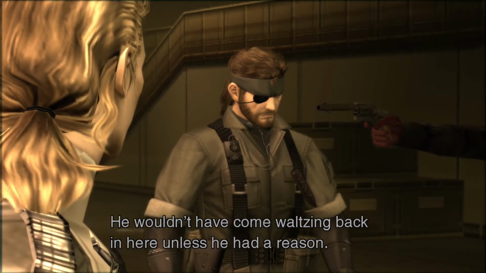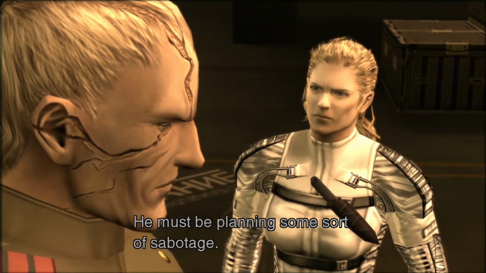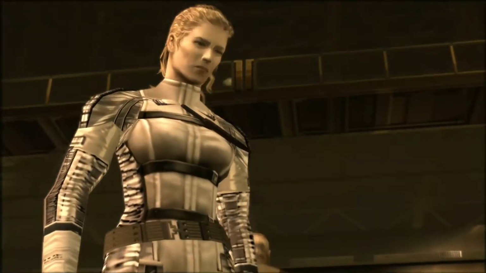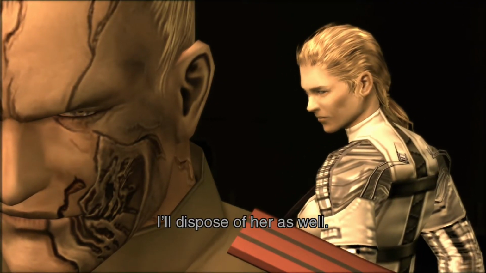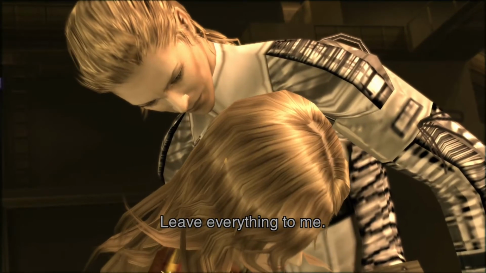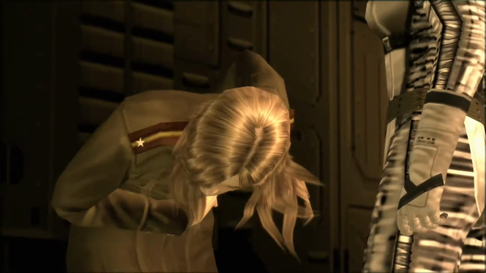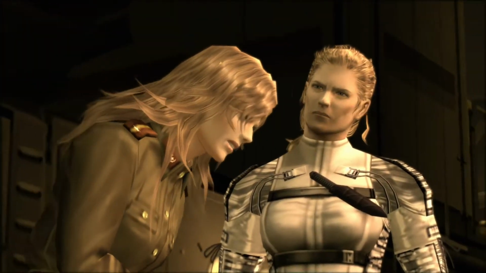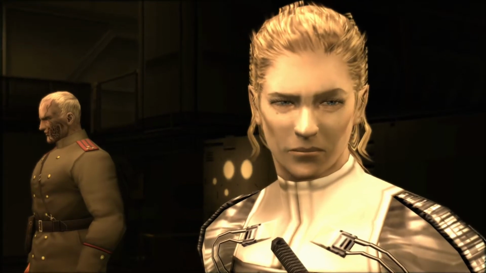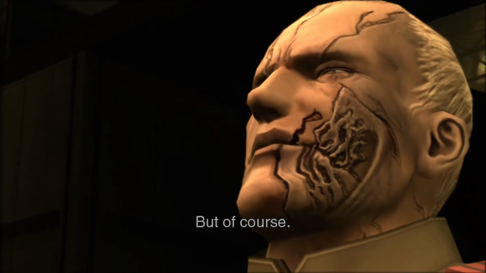He wouldn't have come waltzing back in here unless he had a reason. The C3's been stolen. He must be planning some sort of sabotage. I'll go see if there are any surprises waiting for us. I'll dispose of her as well. Leave everything to me. Fight like a warrior, Volgin. But of course.